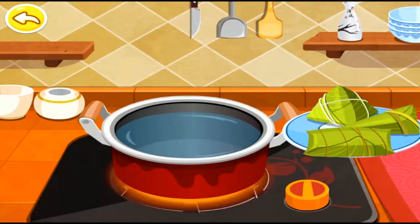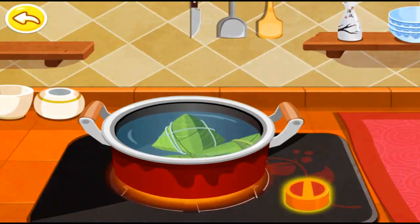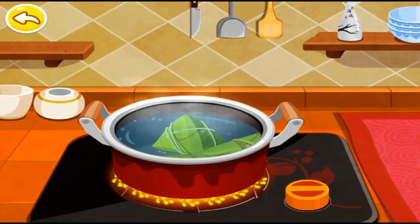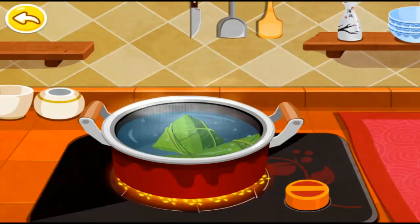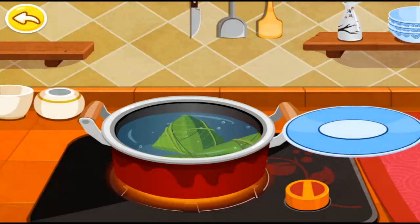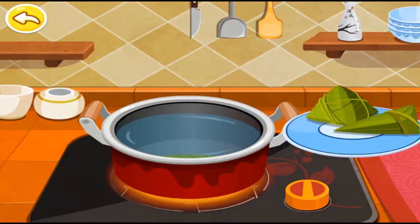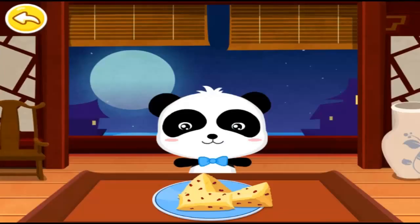Put the tsongtsu in the pot. You did it! Turn off the gas stove. Place them on a plate. Unwrap the leaves and serve.